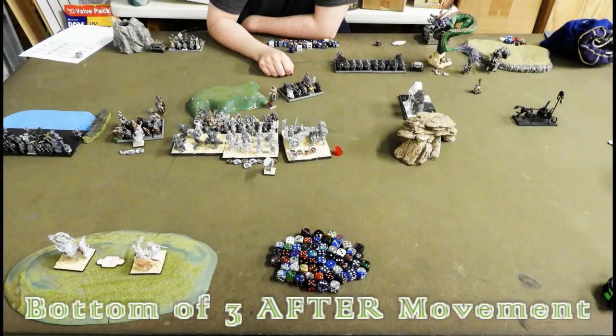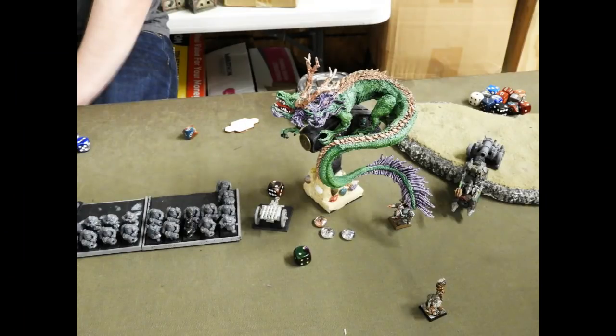That could have been used on anything else. That's it for movement. In my pansy phase, since all I did was change direction with my dragon, I breathe hot death into his little war machine there, and I only do 2 wounds. I'm thinking that shooting is just not my forte. Unless, of course, I take ogre shooters, in which case then it's everybody's forte.